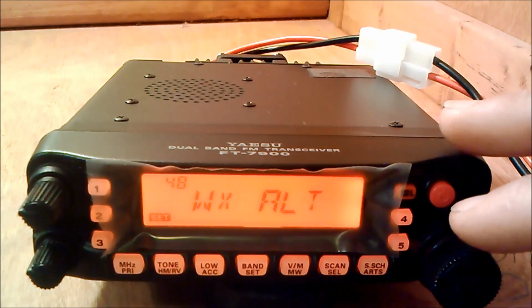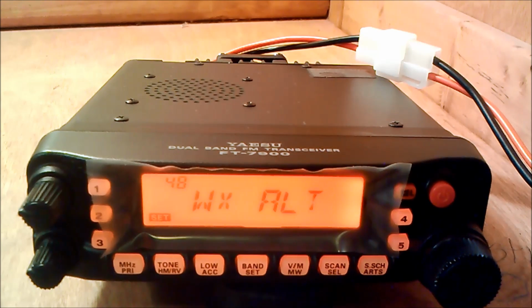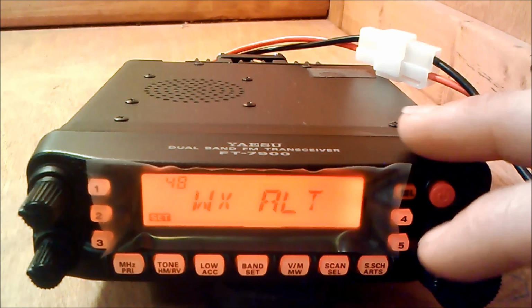If the weather station sets off the tone, the EAS tone, and the certain emergency response, emergency alert tone, it will activate on this radio and automatically redirect to the weather alert station, in which it'll let you know there's a tornado approaching or a severe weather alert. Very, very cool to have. My ICOM handheld has that.